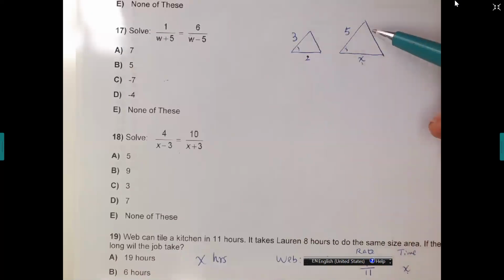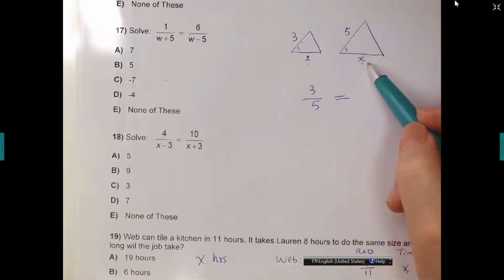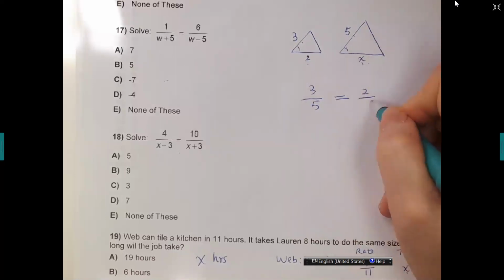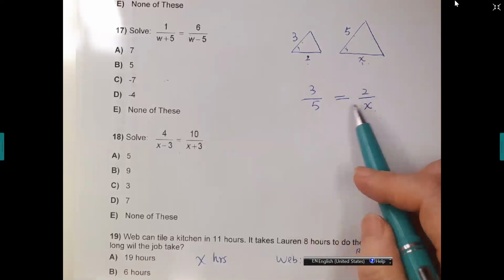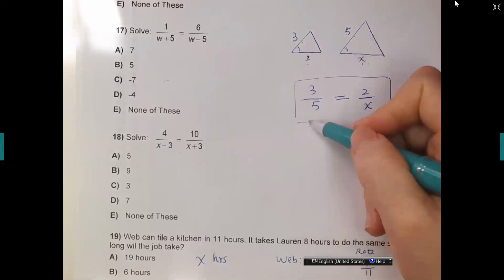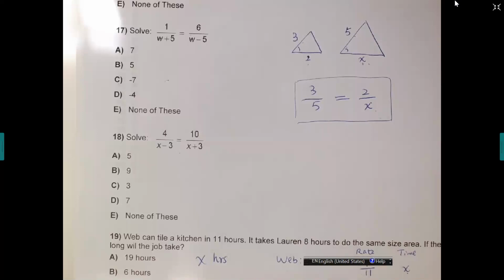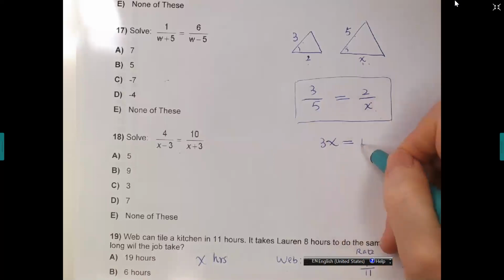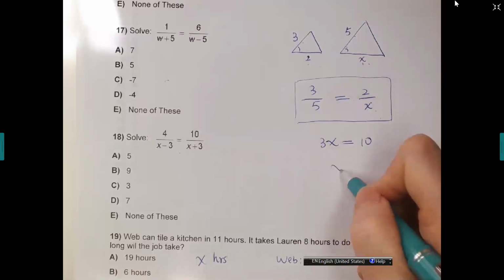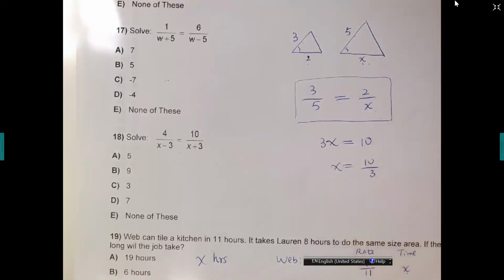This is what we call a proportional problem. The corresponding sides are proportional. Proportional means the ratios are the same. So 3 and 5, what's the ratio? 3 over 5. And what's the other ratio? 2 and x are corresponding sides, and that's their ratio. Those 2 ratios are the same. What do we have now? One rational equation. How do we solve it? Cross multiply: 3 times x equals 2 times 5, which is 10. Then x equals 10 over 3. Final answer. So this is like a geometric problem.